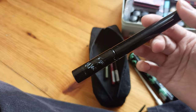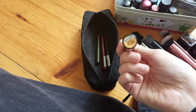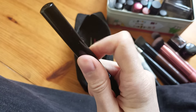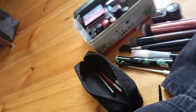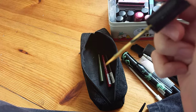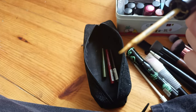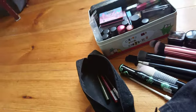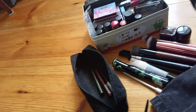The second I've had for years. This one I did buy separately myself because I didn't really have any yellow makeup. And this is yellow. I mean, it's really much more of a bright yellow than it looks like there. So yeah, this one I bought myself a few years back. And this one I'm starting to use up, which means also drying up quite a lot. But I guess it is kind of the yellow that it shows on the package. Maybe just on my skin it looks a lot brighter compared to this black somehow.